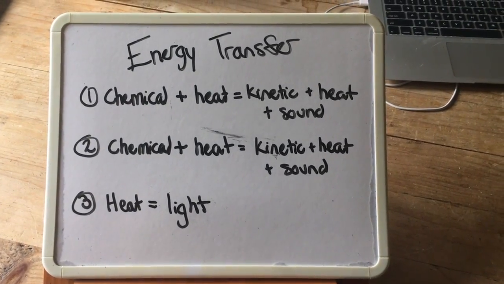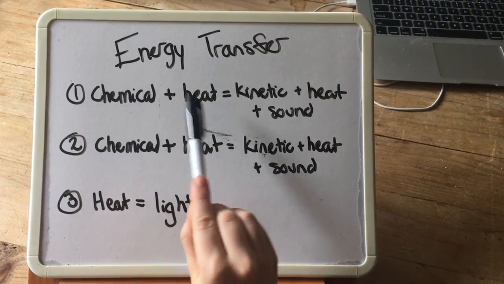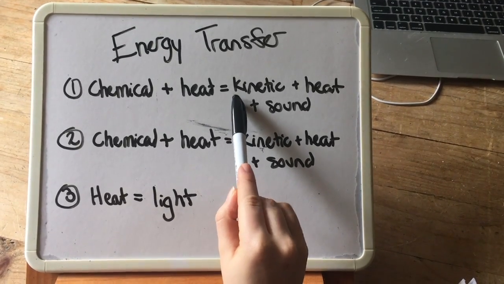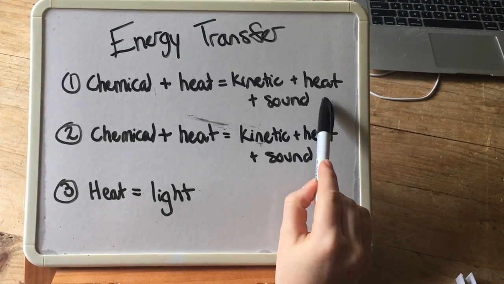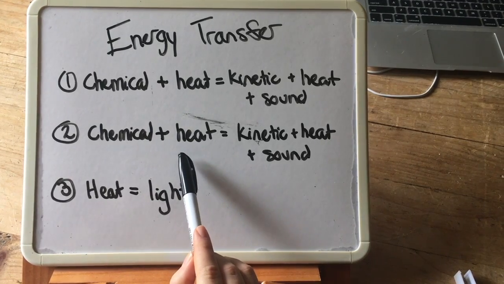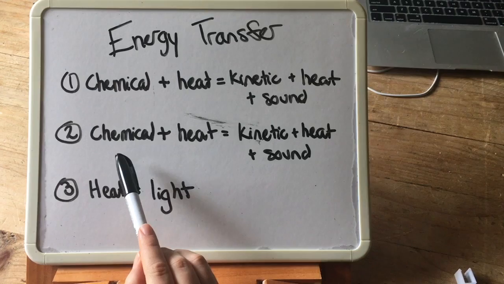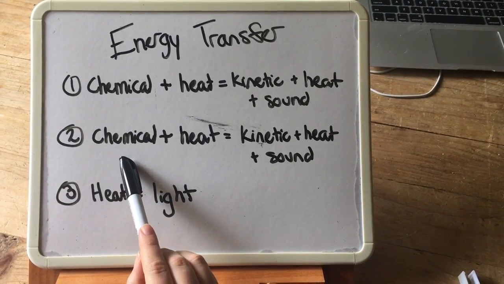So in terms of the actual energy transfers, you have the chemical energy that's stored in the gunpowder and the heat from the fuse. And that combination makes the kinetic energy, which launches it. The sound energy that you hear is that first big boom, and the heat. That heat ignites the second fuse, and the chemical energy that's stored in the burst charge, which causes all of the stars to go in different directions.